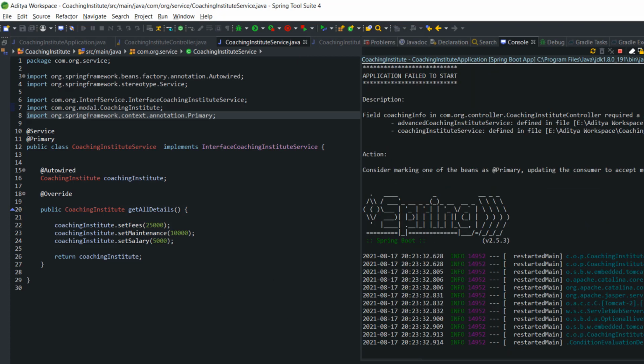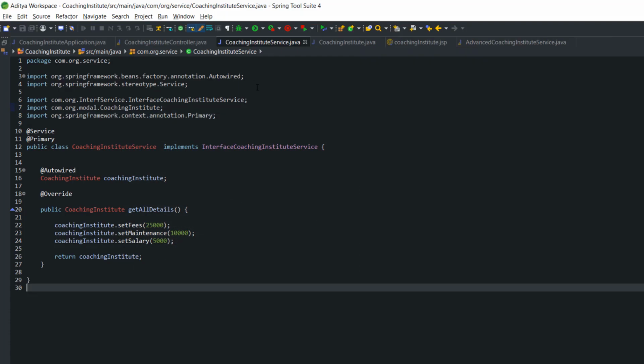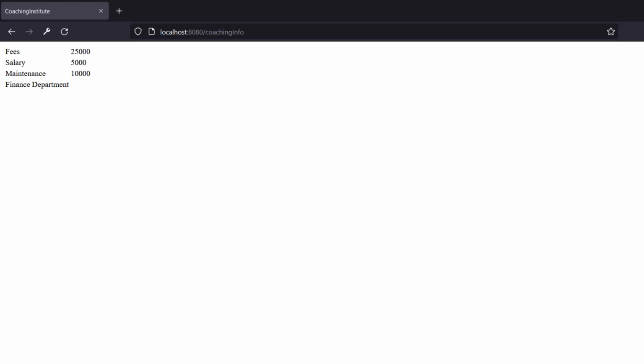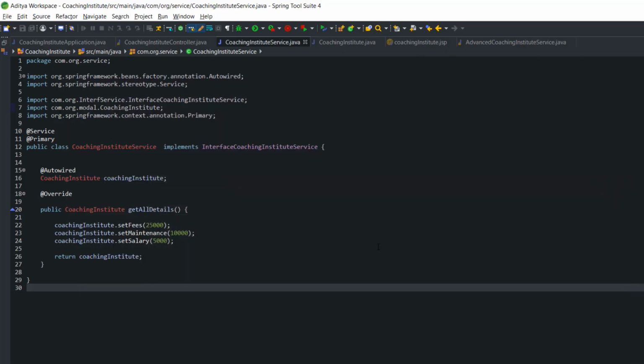Now let's go to the browser side. Okay, now we can see that here finance department name is completely coming empty. That's because we marked that Coaching Institute Service class, and here we didn't mention anything about Head of Finance Department. We mentioned it in Advanced Coaching Institute Service class. That's why it is coming as blank.